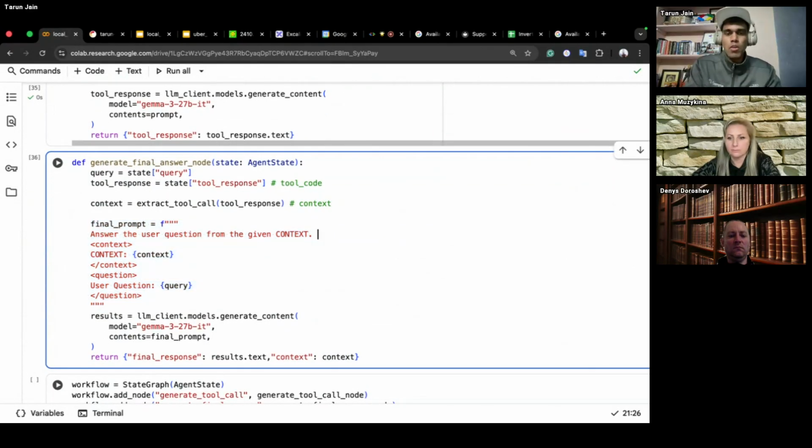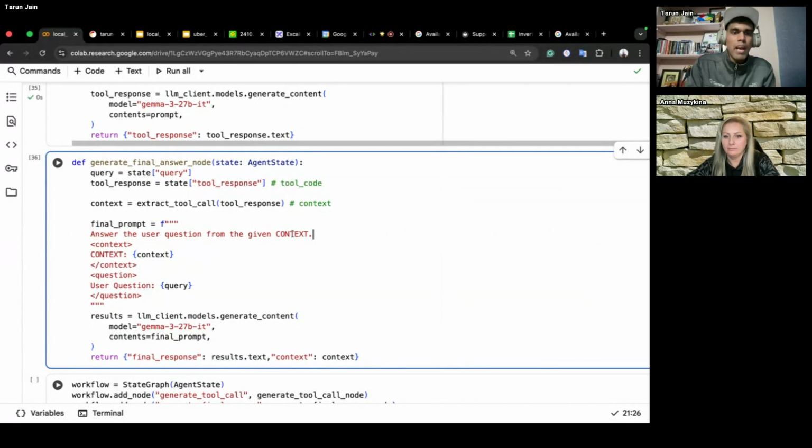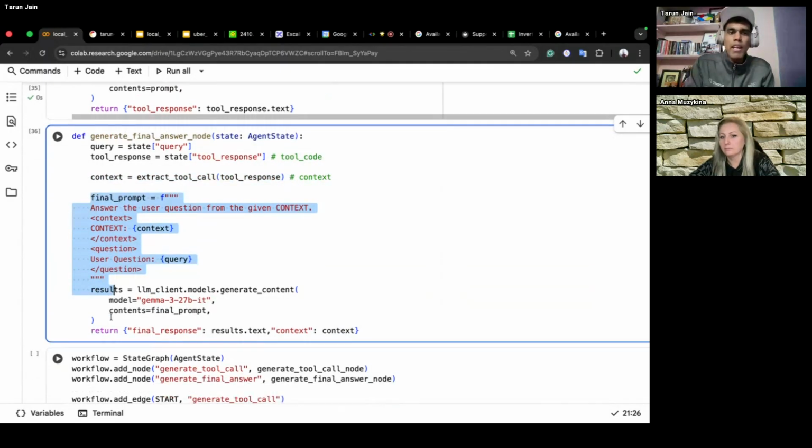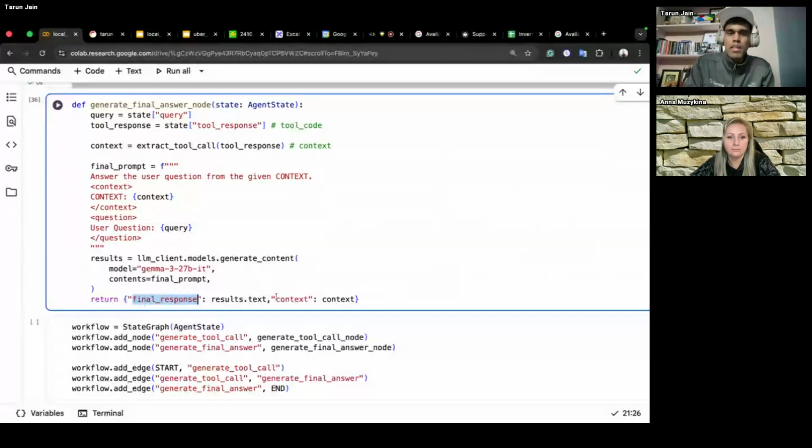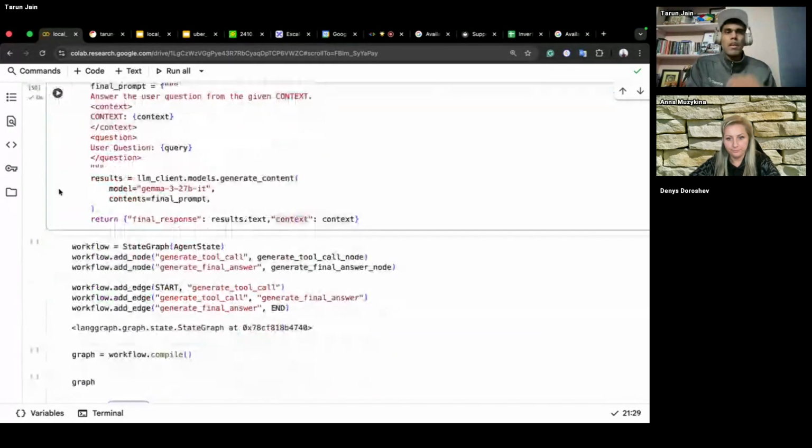But instead of this, you usually have, if the context is not in the knowledge base, say I don't know. So this is how a RAG prompt looks like. But here we are building agentic RAG, which should either use the knowledge base if it is from the knowledge base. If not, it has to use Google search. So I don't have to define this. You already have the context, which is extracted from the tool. And once you have this, you have your final answer generation. And when you're returning it, make sure you return both the final response as well as the context. That's it.